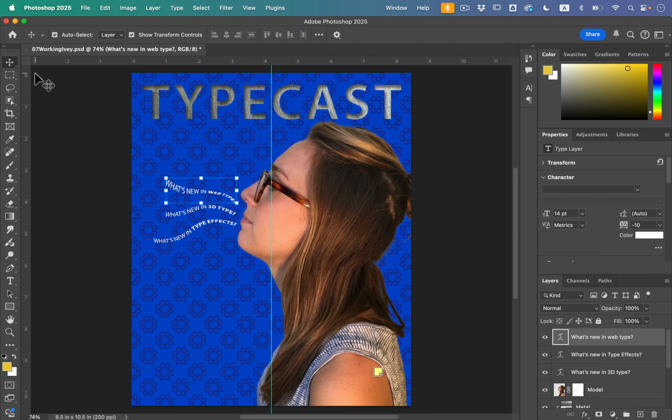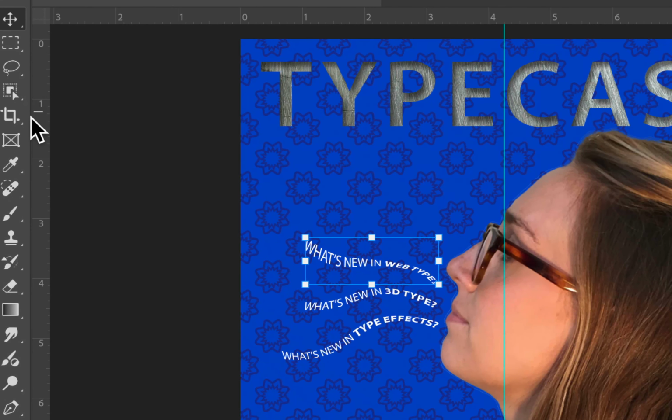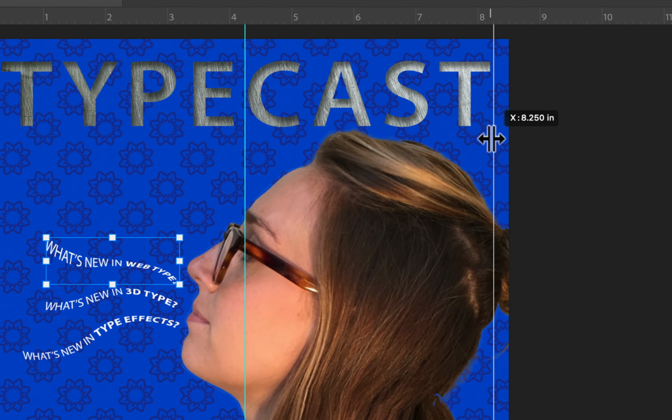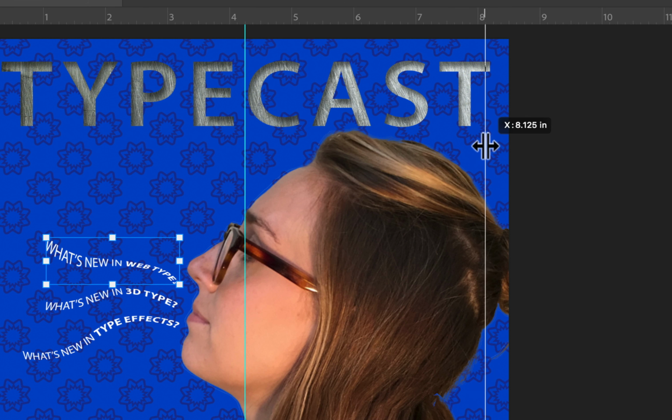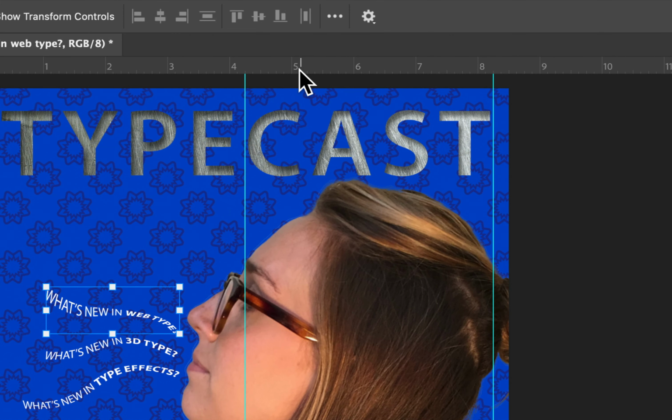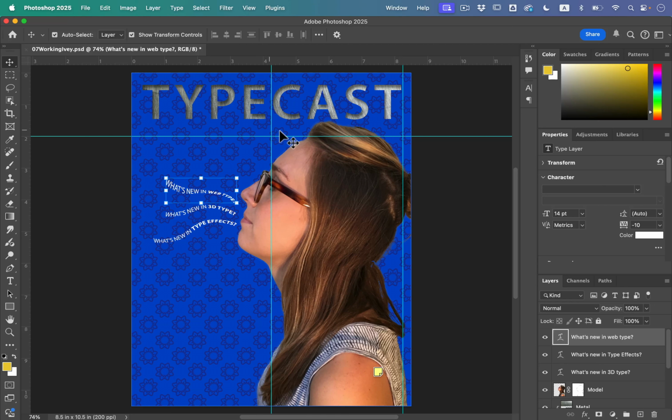Let's drag on some more guides as well too. Again, clicking on the vertical guide to the left and dragging out. Let's go all the way over till it's about 1/4 of an inch from this edge, so 8.25. If you hold the Shift key, it'll snap into place, and you can let go of your mouse and it locks in nicely. Let's also click on the top horizontal and drag down to be about 2 inches from the top. Again, holding the Shift key makes it a little bit easier to place those. This will give us a nice area to align our paragraph text.